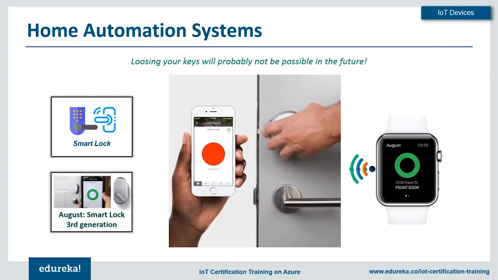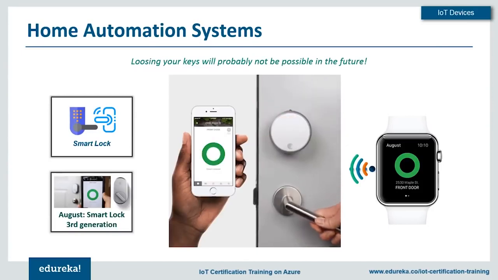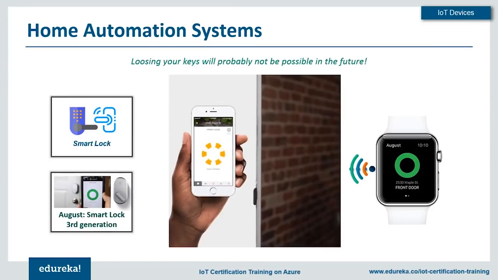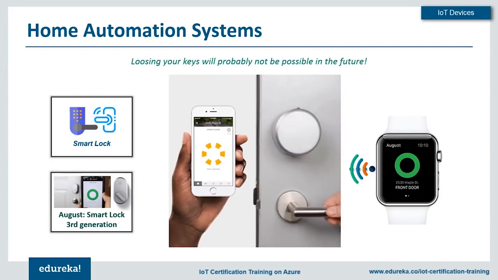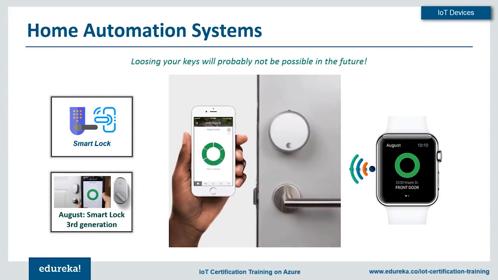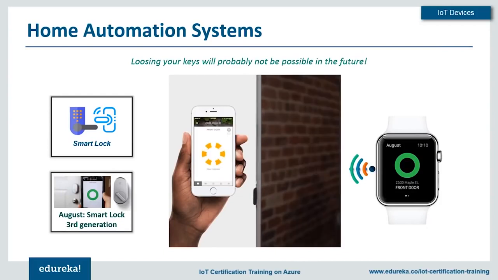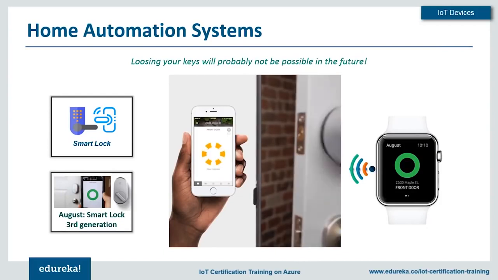Moving on, did you know that locks and keys are getting old-fashioned nowadays? No, it's not a joke. Smart locks are a part of almost every smart home today. And the August Smart Lock 3rd generation is one of the newest and the hottest ones on the market today. What makes it stand out among its peers is that it comes with Bluetooth support, so that you won't need to worry even if your internet is down somehow.